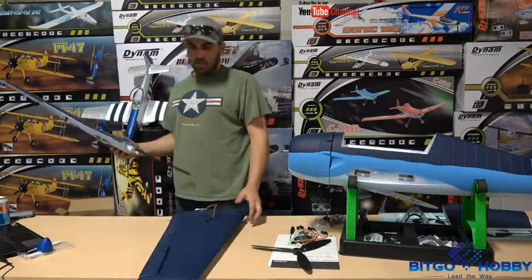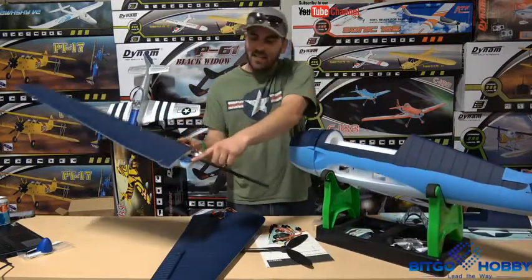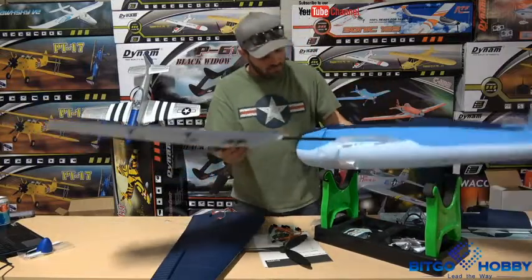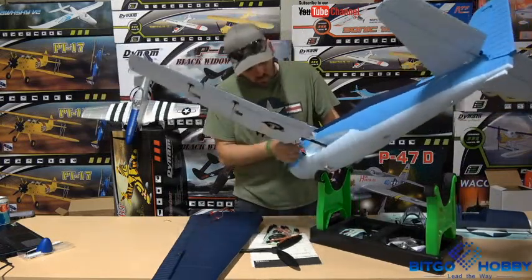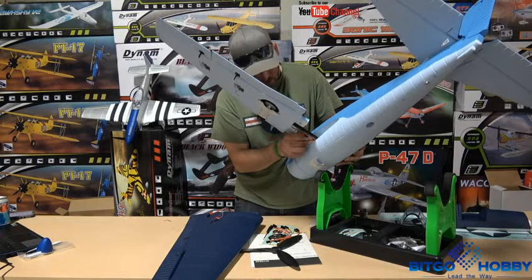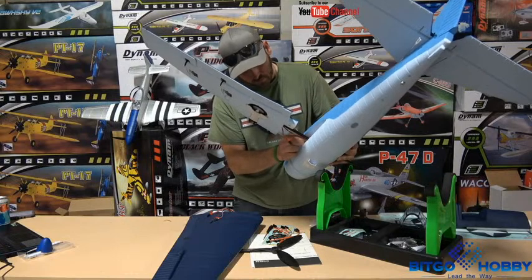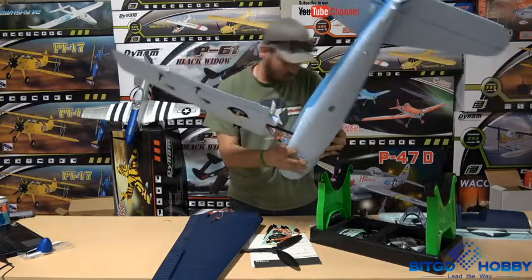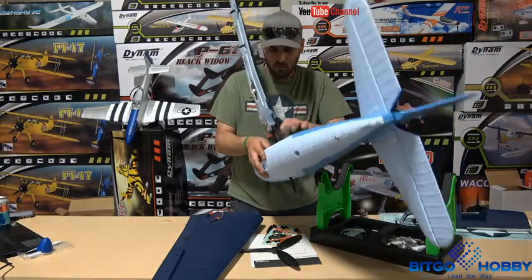Oh yeah, this is one of those. I'm trying to put the wing together, and that's not how this one goes. So this one slides into pockets, and it bolts down from inside the fuselage right here. Just 2 screws on each side. Then these wires feed right through a little opening here to get them inside the fuselage area. Right like that.